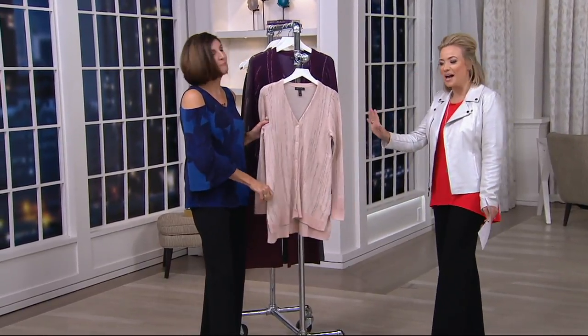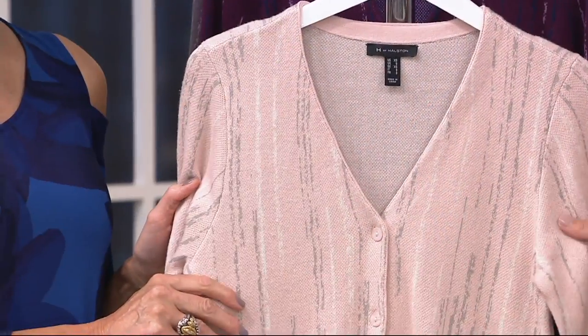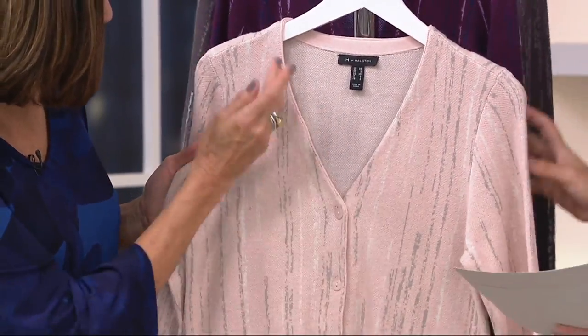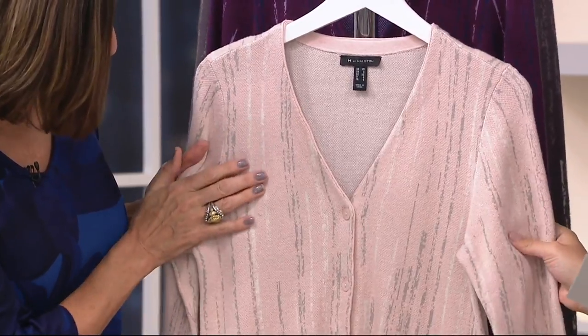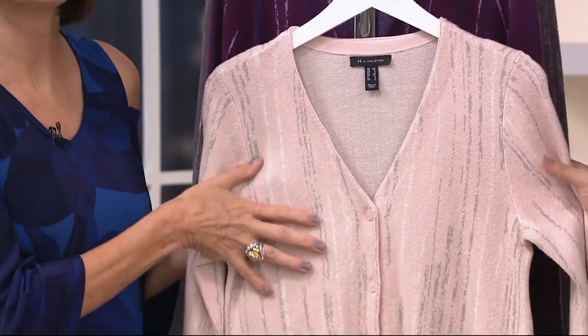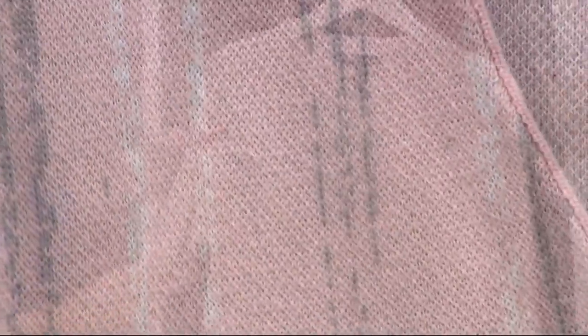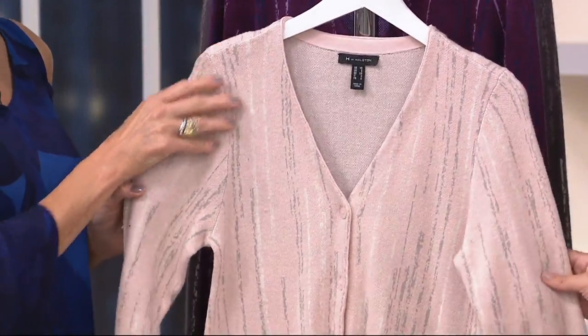Let's think about this because it is quite subtle. This is the soft blush, and you see just that little bit of light gray and some cream running through it. This is a jacquard, so this print is woven right into it — it is not printed on. It's never going to come out. It is so beautiful. Sign of quality when we talk about jacquard for sure.